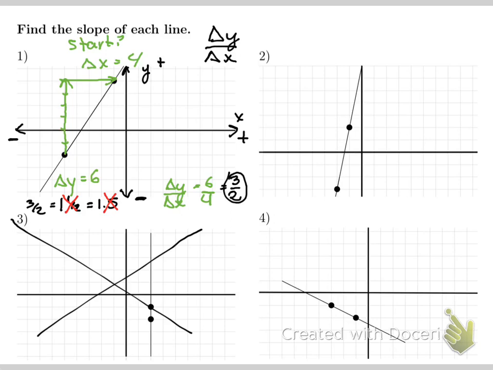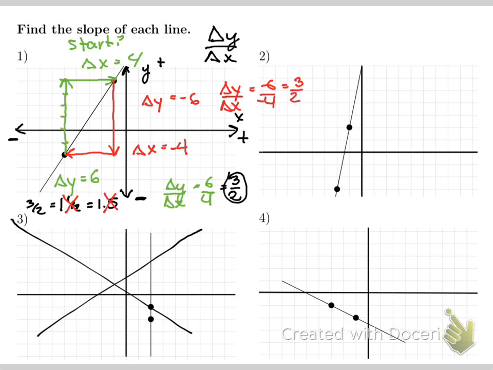So let's explore this idea of starting from a different point. What if I had decided to start from this point up here and go down 6 units? If I had done that, my change in y would be -6. Likewise, I would then have to move 4 units to the left, and my delta x would be -4. Let's put those two values together and find out if that still gives us the same answer. So that would give us a delta y over delta x of -6 over -4. Well, guess what? That still reduces to 3/2.